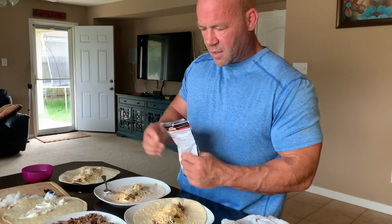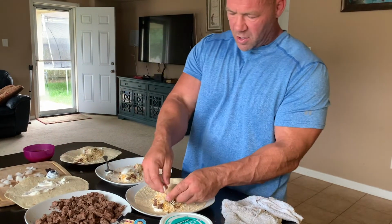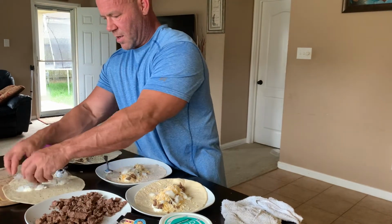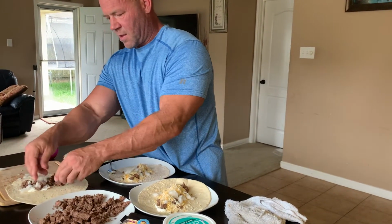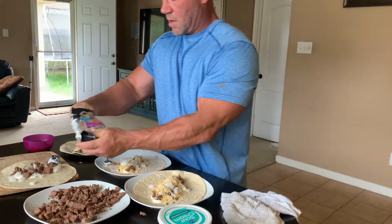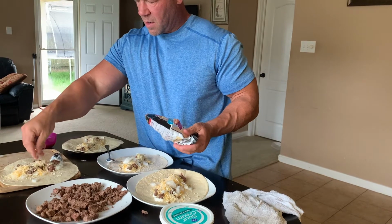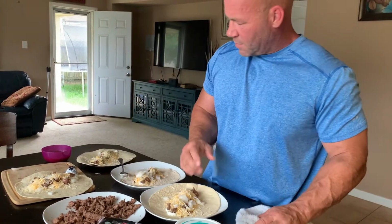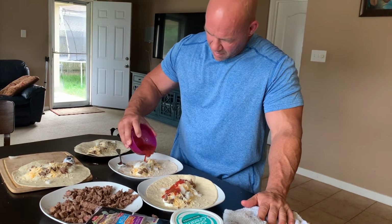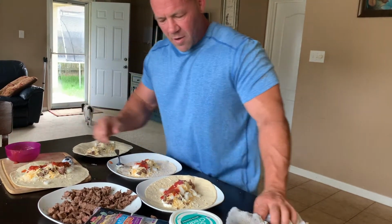So still, everything is low fat. I'm gonna add my onions here. Got onions. You can put mushrooms, jalapenos, whatever you want. And then I'm going to add my picante sauce. And then what you do is you wrap them up.